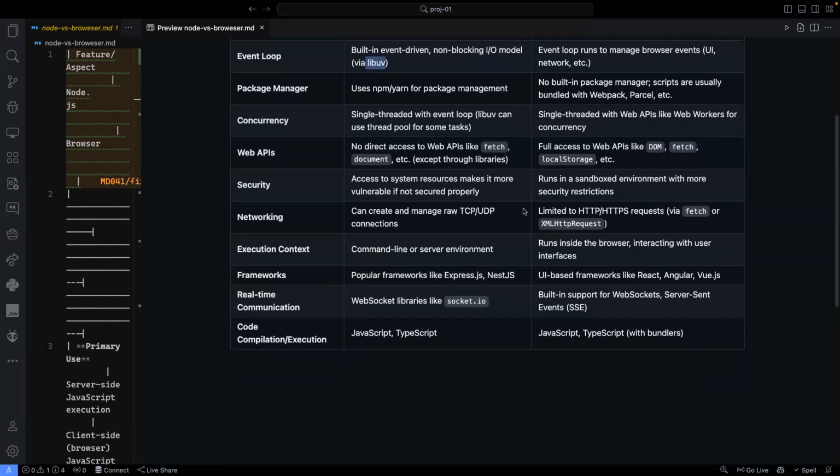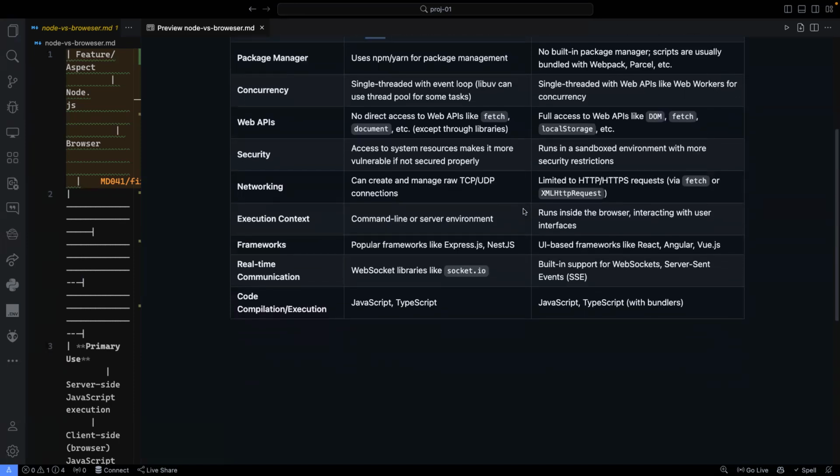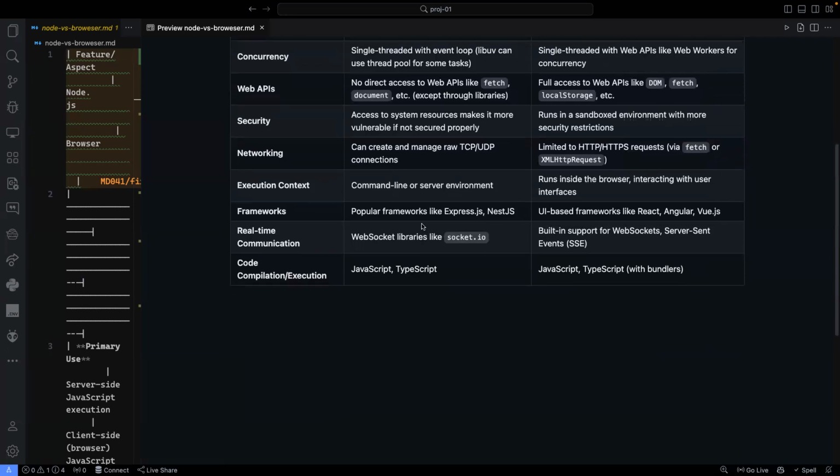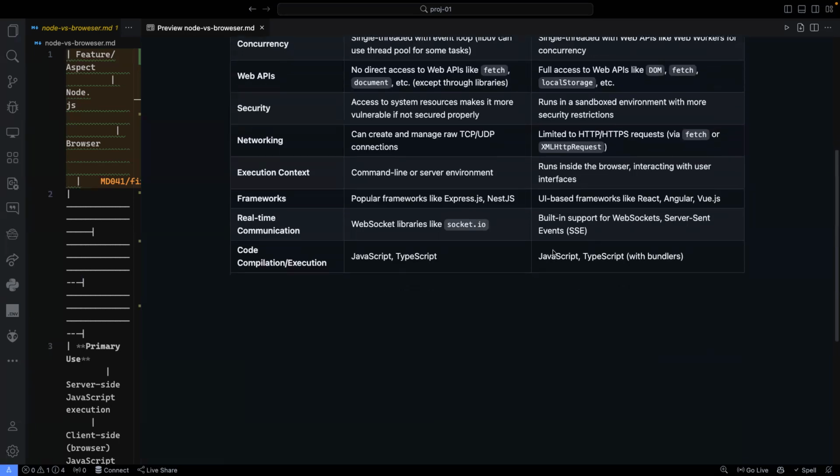API, we've seen this one. Security here, not that much. What else is different? Framework here, that's quite important a little bit. So frameworks for Node, we have Express, we have Nest.js, we have a lot of frameworks actually, but the most popular is Express. In the front end, we have support for WebSocket, and we will learn WebSocket at the end of the training.